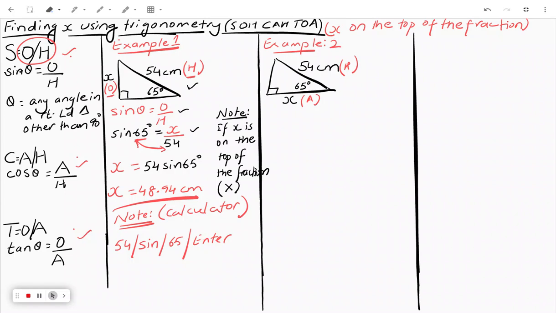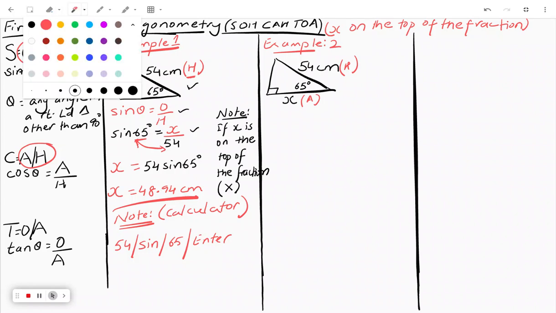All right, so after we've done that, we now need to go back here in these formulas again to see which one we are going to use. So simply, if we look at the second one, this one has A and H together in it, so we will be using our cos this time. Okay, alrighty, we're going to get back to our question, our example.